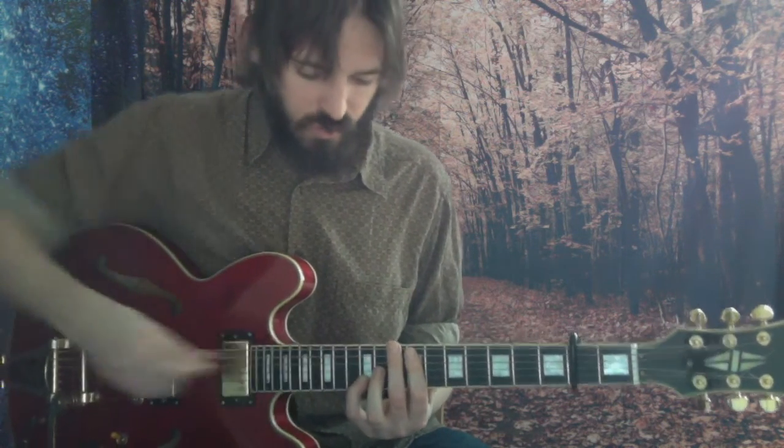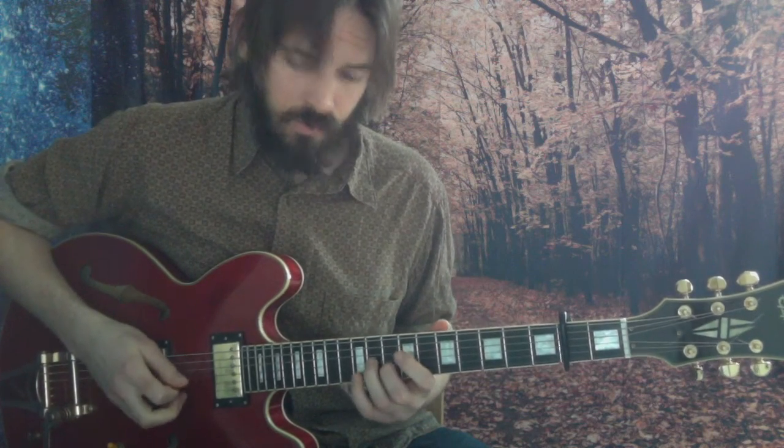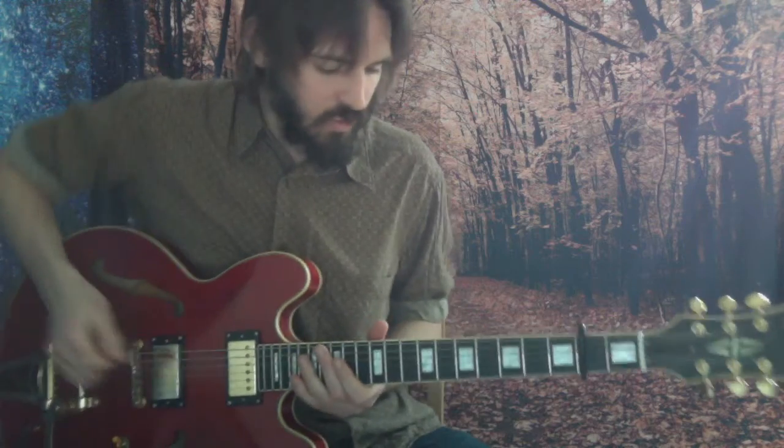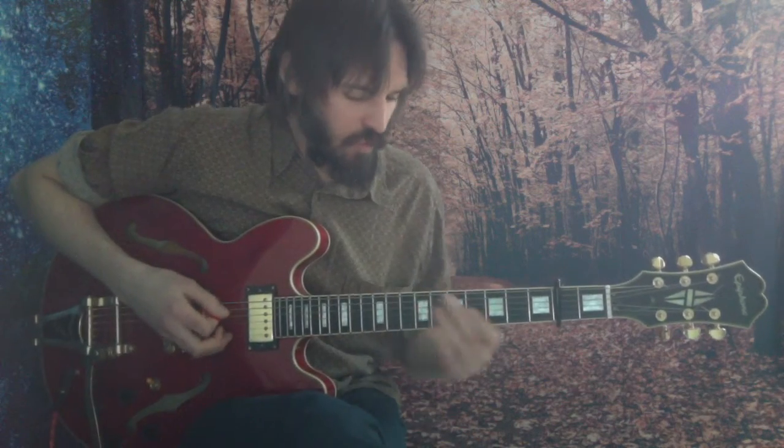To know these chords, then you can see the melody sort of dancing around those chords. Let's play that melody through once, real slow.